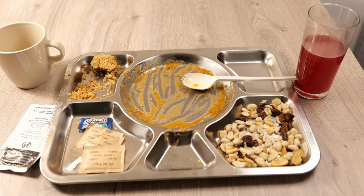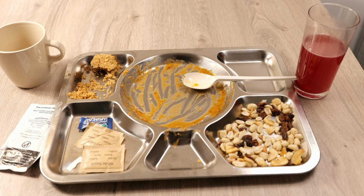That's all finished, or at least as much as I'm gonna finish now. I'm not a soldier in the field, so I don't need to have 1337 calories per meal. The coffee was okay. The flapjack was also okay. Not as good as commercially available flapjacks, but it is quite large. I'm guessing as a second use, you could also make some porridge out of it if you have some water or milk. The fruit and nut mix was okay as well. A little bit of weird aftertaste, but generally good.